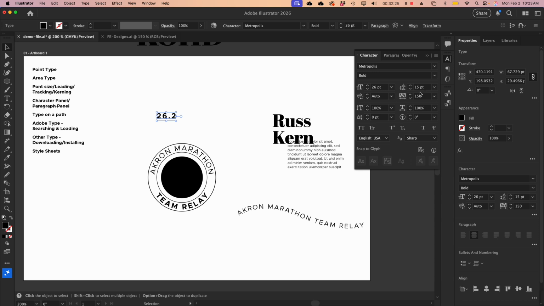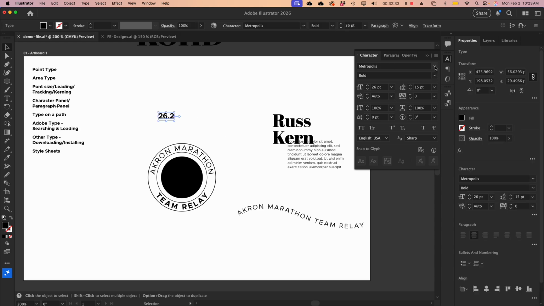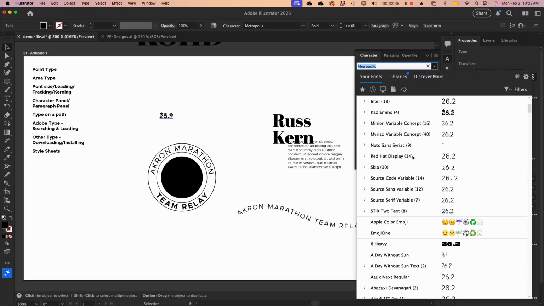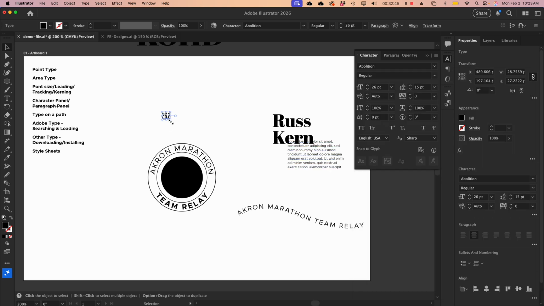Make some adjustments. I don't want any spacing between those characters. I want it to be a very condensed typeface, so I'm going to pick a condensed typeface. You probably have Impact if you don't have any additional ones put in yet. I've got a bunch of different ones, but I'll grab Abolition, hold down my Option Shift key and just scale this up. Place it in the middle.